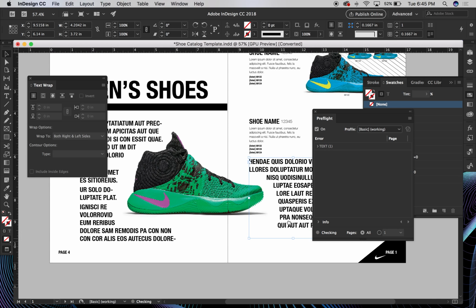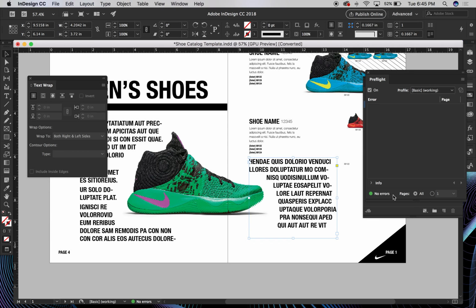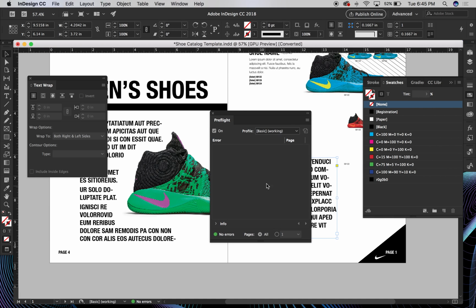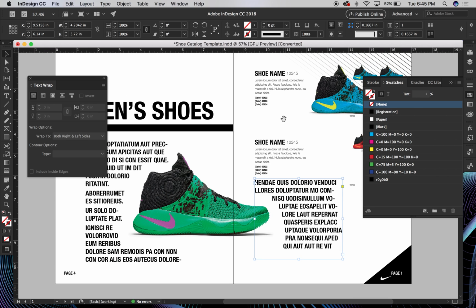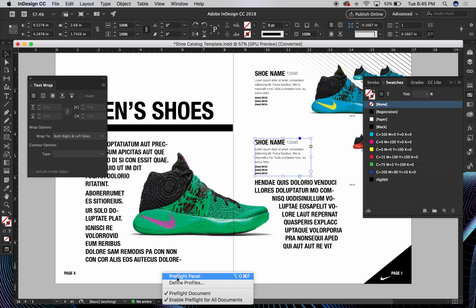And so once it fits, and I'll close this window out, you can see that there are no errors. So this no errors icon is good for that. This comes in major handy when you're working with a lot of text and changing paragraph and character styles within your document that are inadvertently making your text get overset. Then you don't have to click on every text box to see if my icon is showing up there. I can just open up this panel and find directly where that piece of overset text is.